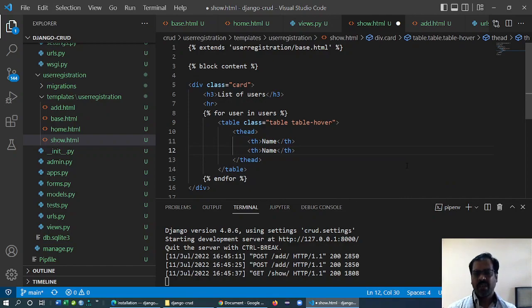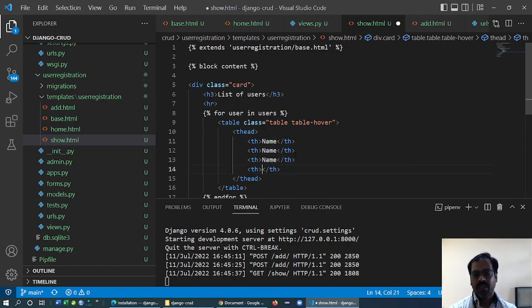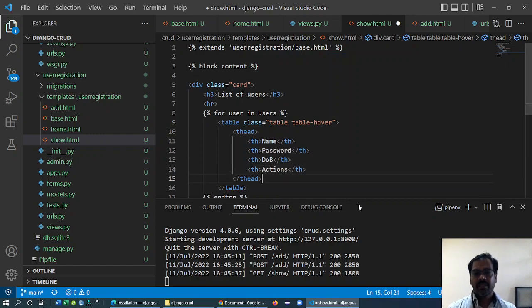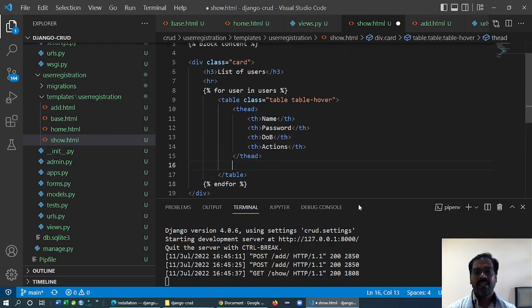There is password, there is date of birth, and one more blank. This blank, I'll tell you what I'm going to do with that. Here it is going to be password, and this is going to be date of birth, DOB, and then actions, something like that.